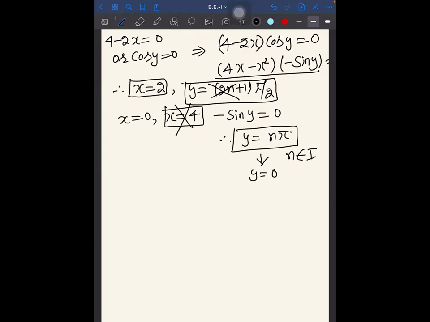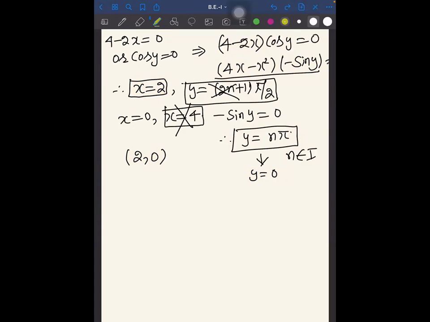So if you take x to be 0, then you will not get any value of y, right? So basically you are left with only (2, 0). So from 2 you have this, you have 2, and this you have 0. So this will of course satisfy both the equations. You can check this. If you put x is equal to 2 over here, this will become 0. And you put y is equal to 0 over here, this will become 0. So both equations will be simultaneously 0 if you choose the point (2, 0). Fair enough?